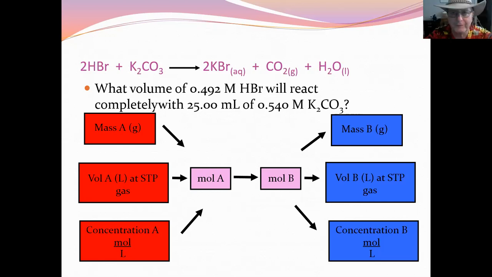Okay, Joe, do you see the problem? Yes, I do. All right. Do you have a way to make either moles of potassium carbonate or moles of hydrobromic acid? Potassium carbonate. How are you going to do that? I think you turn the milliliters to liters, right? Yep. And then you divide it by... Then it's either multiply or divide.